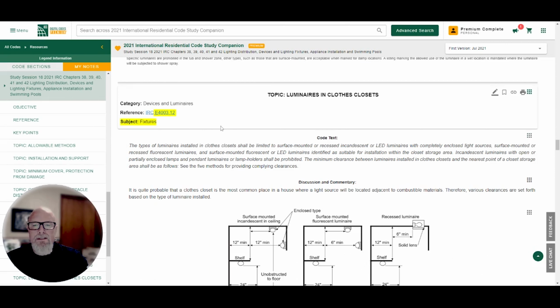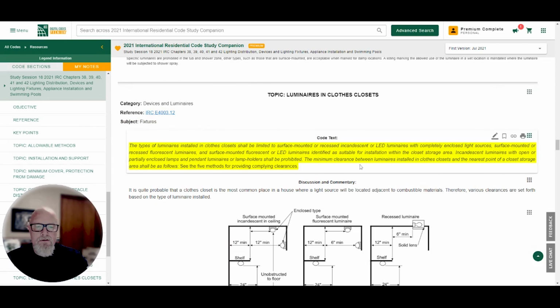Section E4003.12 Fixtures. The types of luminaires installed in closed closets shall be limited to surface-mounted or recessed incandescent or LED luminaires with completely enclosed light sources, surface-mounted or recessed fluorescent luminaires, and surface-mounted fluorescent or LED luminaires identified as suitable for installation within the closet storage area.